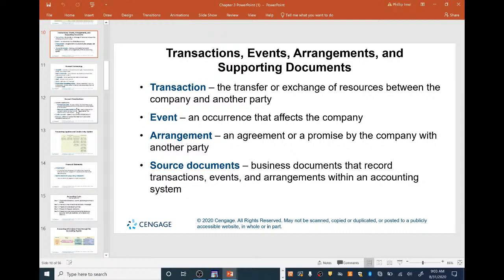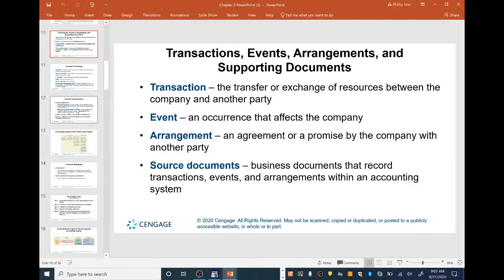One company usually receives stock or cash, the other usually receives some type of an asset or a service, right? A good or a service. What about an event? This is an occurrence that affects the company. So maybe an event is we disposed of a fixed asset. That's an occurrence that affects the company's position, right? Because we've now got rid of an asset and we've probably received something in exchange for it. So that's an event.